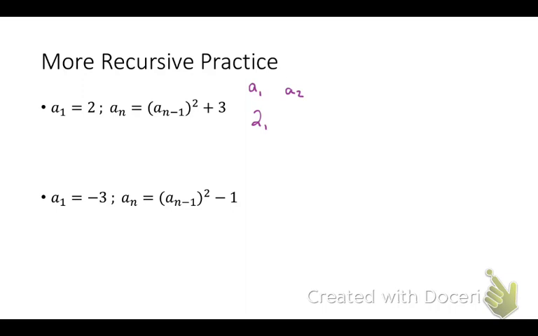Square it. So 2 squared is 4. 4 plus 3 is then 7. To find my third term, what do I need to do? Square 7. So I'm at 49. 49 plus 3 is 52. What's going to happen to these numbers even more than what the other ones have done? They're going to get bigger even faster, right? So even if I take 52 squared, whatever that is, and then add 3 to it.